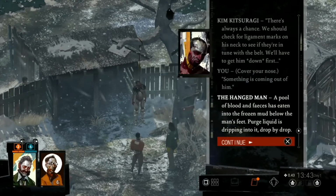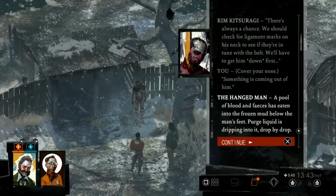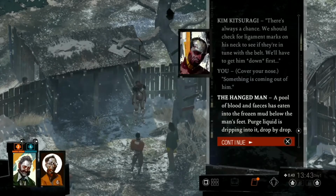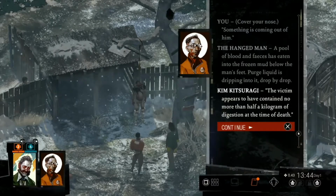A pool of blood and feces has eaten into the frozen mud below the man's feet. Purge liquid is dripping into it, drop by drop. The victim appears to have contained no more than half a kilogram of digestion at the time of death.